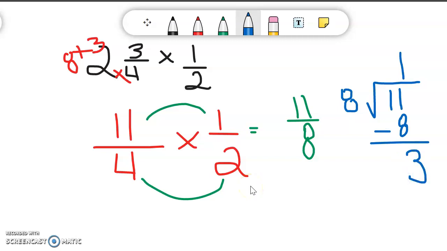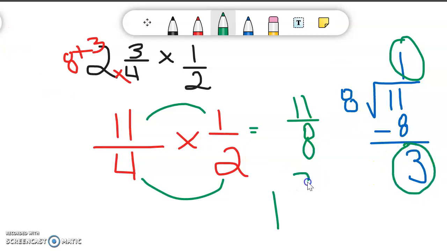So now I have to use the information from my division problem to create my final answer. Now, my quotient is my whole number, so that becomes a 1. The remainder is my new numerator, so my numerator is 3. And then my denominator is my divisor, which is 8. So Janie used 1 3/8 yards of ribbon to make the bookmarks. 1 3/8 yards. We're going to practice some more with this in iReady.